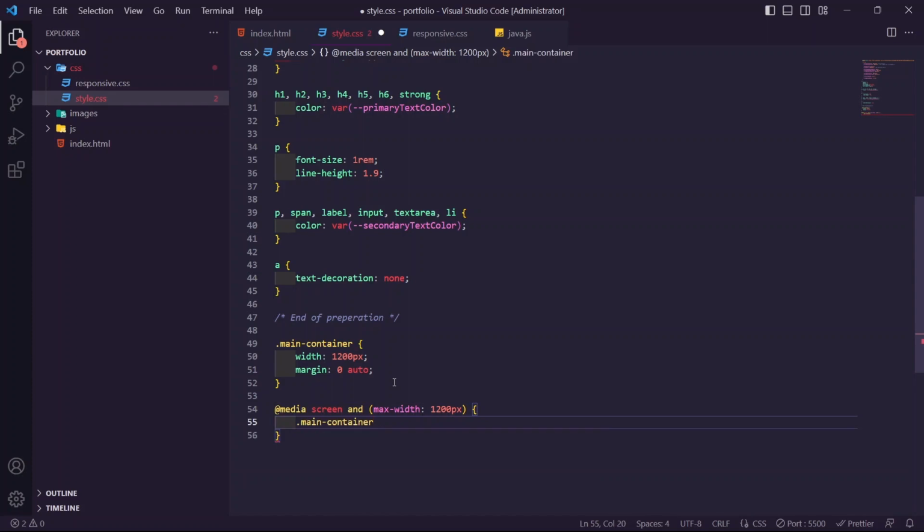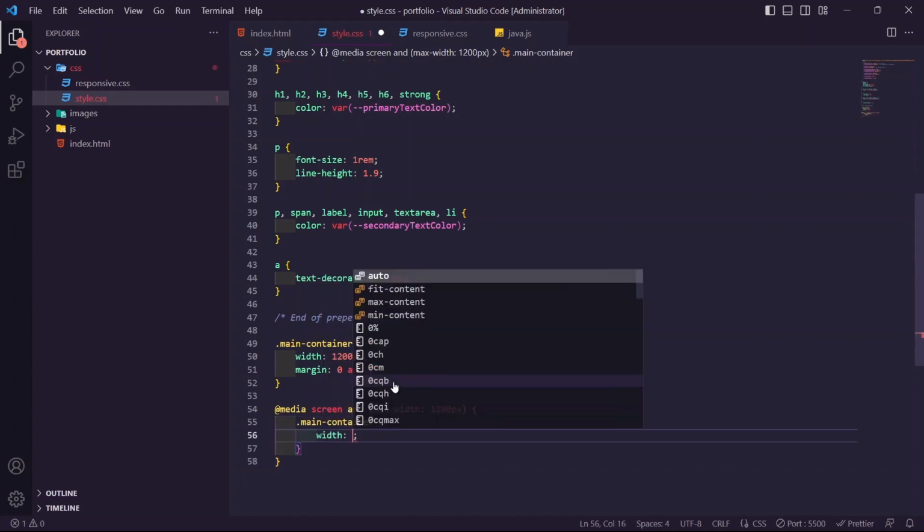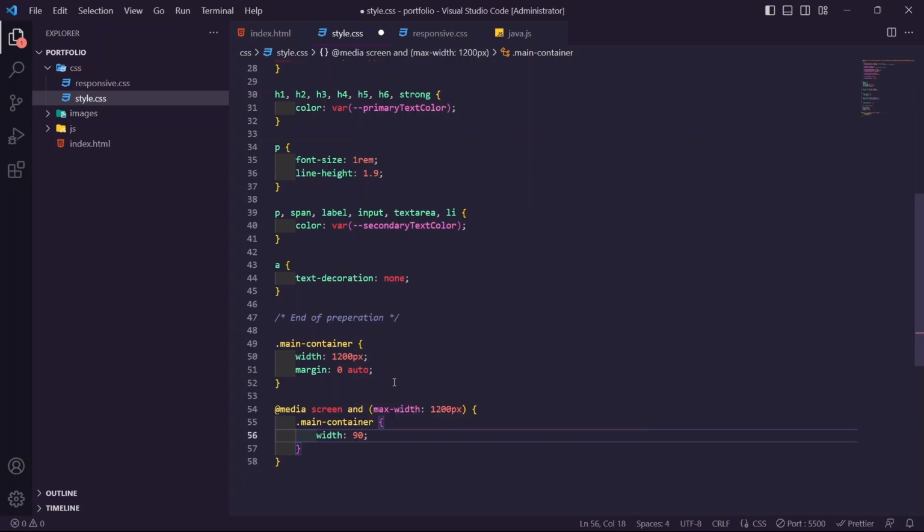Main container with width 90%. Hit save.